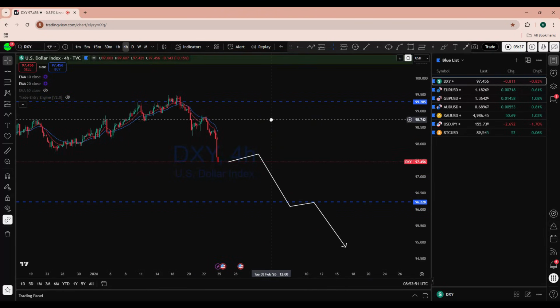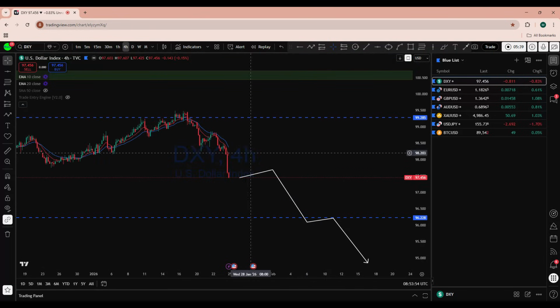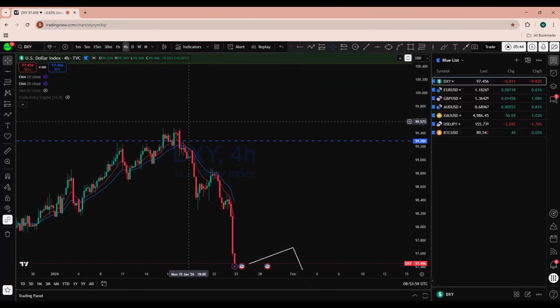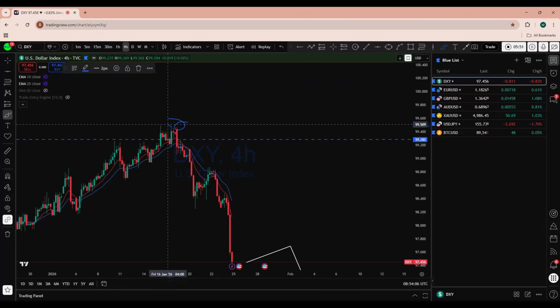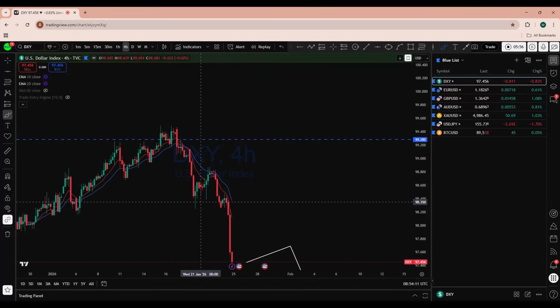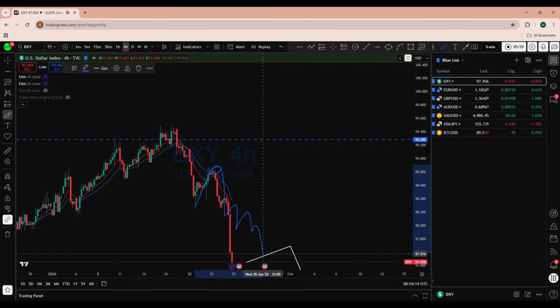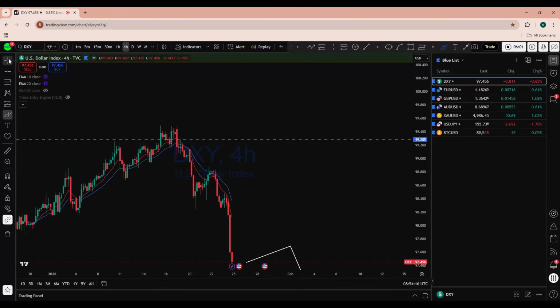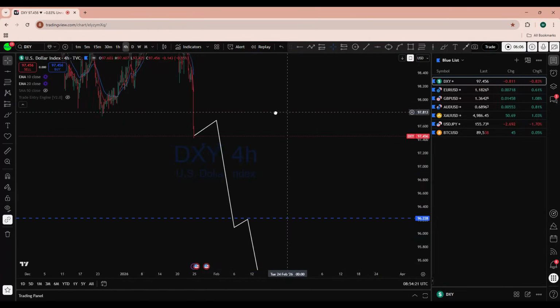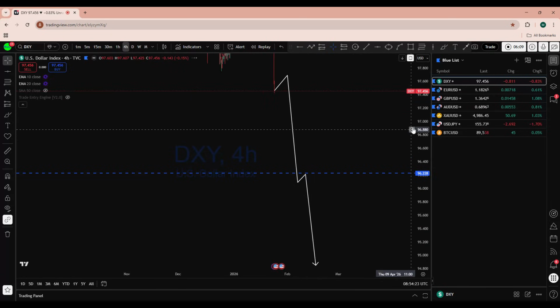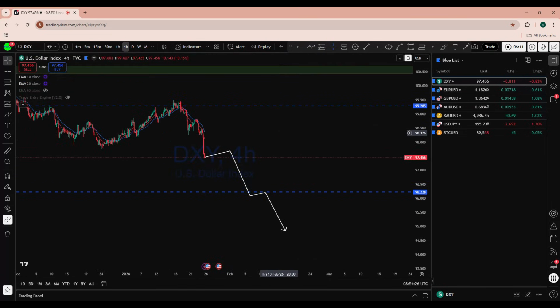Now, looking at the intraday from the 4-hour chart, you can see there was a local uptrend, which formed a double top and later formed a head and shoulders on the 4-hour time frame. With that head and shoulders formation, the market has entirely broken out of the structure, followed by a pullback, and it is now maintaining a downtrending market structure where the price is maintaining a series of lower highs and lower lows, which is long term now turning to a downtrend.